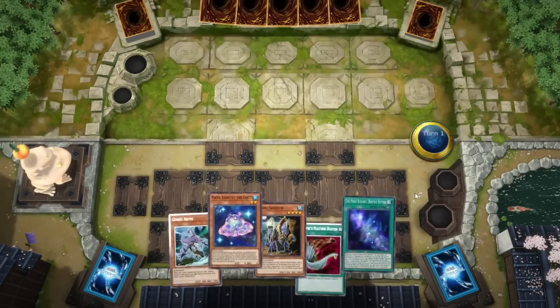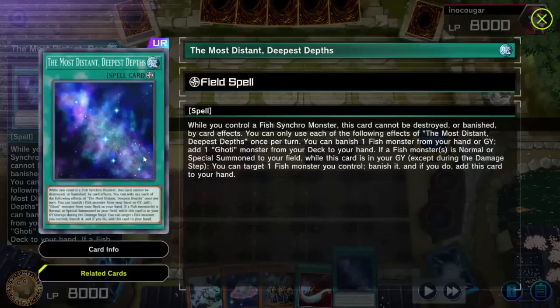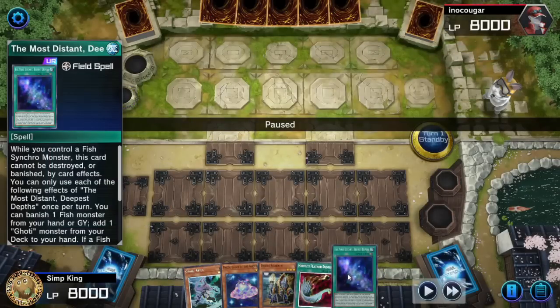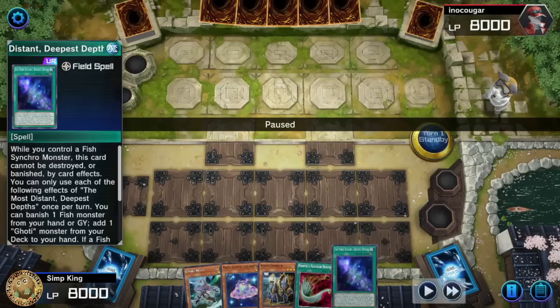All right, on to the next game, and this is what I want to talk about. All right, the most distant, deepest depths. Now, when I was playing pure Ghotis, I said that you don't want to play this card, all right? And you don't want to play it because it requires a fish that you have to banish, and the Ghotis don't really have ways of dumping additional fish, so usually it's just going to be a bit of a brick. It is a nice recursion engine if the game gets grindy because you can keep searching every turn for more Ghotis.